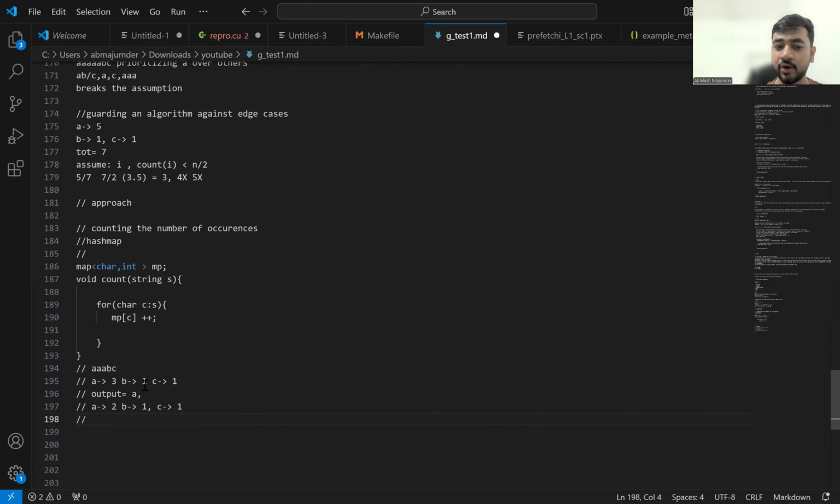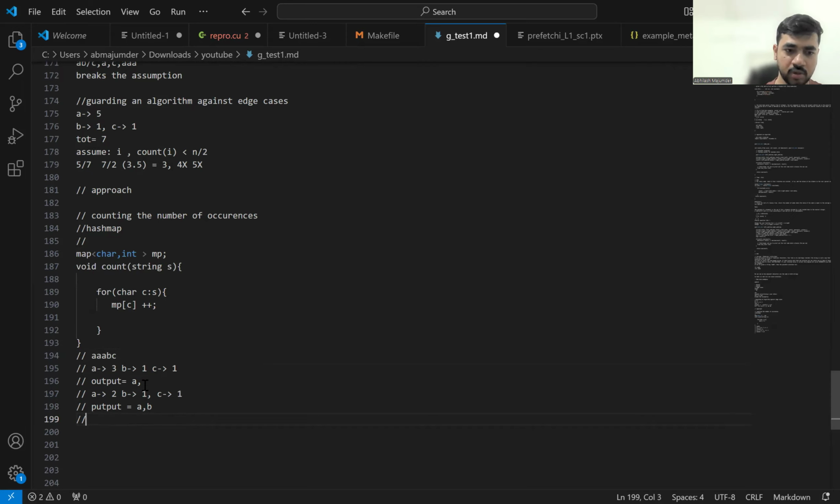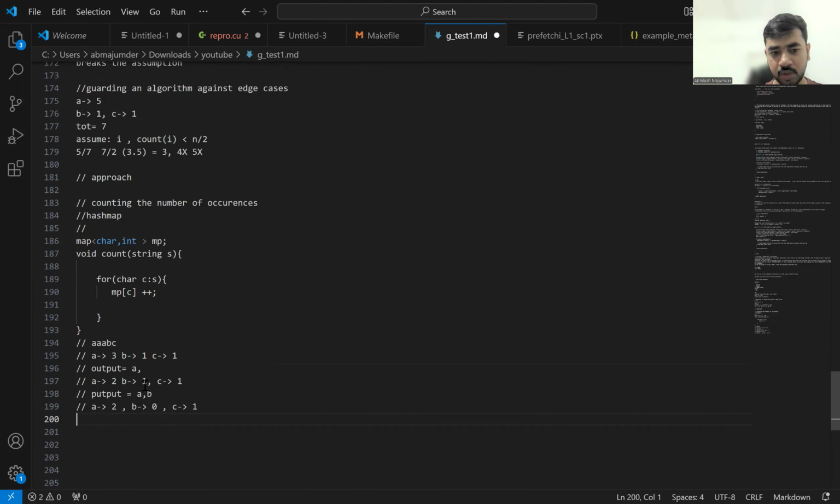Now I cannot put A again, so I have to put either B or C. So output equals A, B. Now A is remaining as 2 and B is remaining as 0 because I have already put B. C is remaining as 1. I can put C or A because B is done.